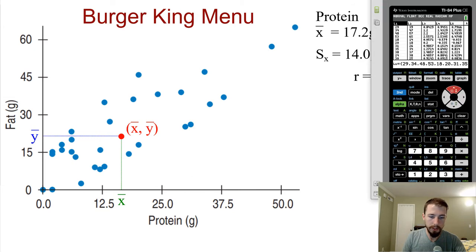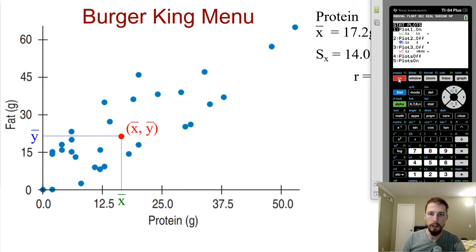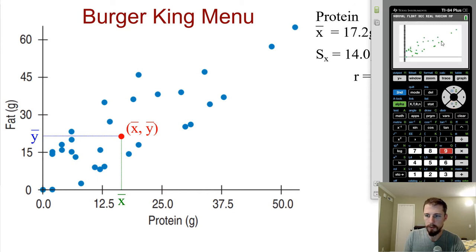Let me pull up my calculator. I put it all in the list for us here. There are 31 of them all together. These are the z-scores, and those are the products of the z-scores, by the way, but we'll calculate those in a little bit. First thing we want to do, in order to visualize the association and see if it's linear, is go list 1 to list 2. So our X list going along the bottom is going to be the protein. We want to see how protein affects the fat content, so list 2 would be our Y list. And we go to Zoom 9. All right, so there's our scatter plot. It's the exact same thing you see here, except it looks better over here.